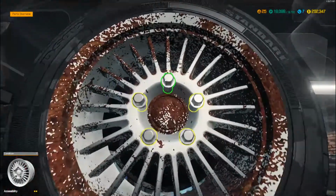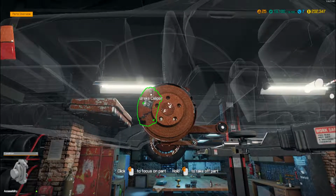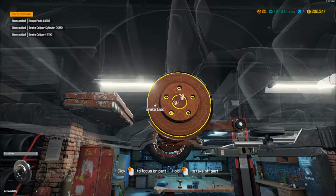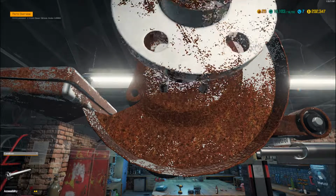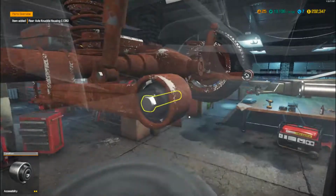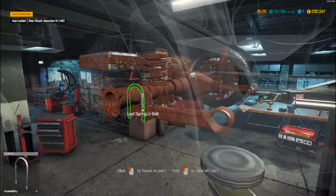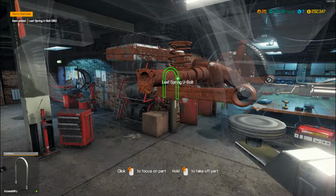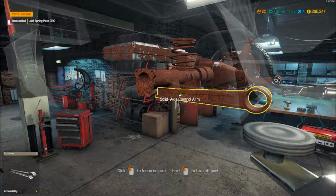So yeah, let's get these rims off. Certainly got some work on the back here as well. Not long done one of these on the back as well, so shouldn't take us too long. Slightly different this one to what we did last time out. But we've just done a full engine rebuild and a full front suspension rebuild, all within 30 minutes. I think that's got to be a record.